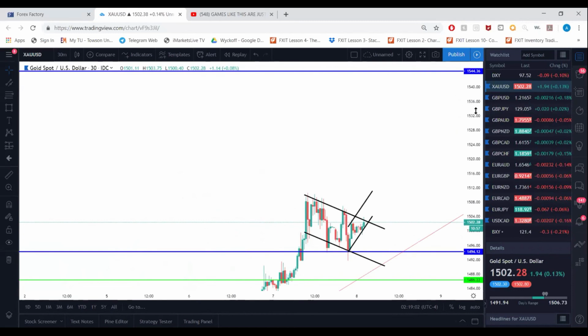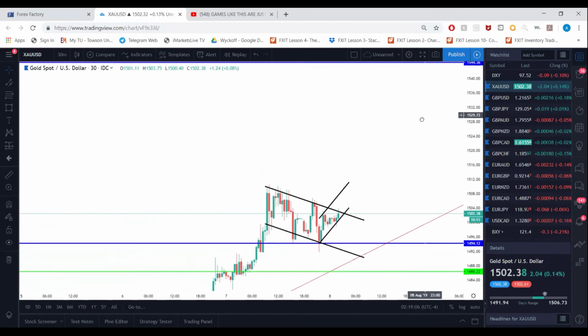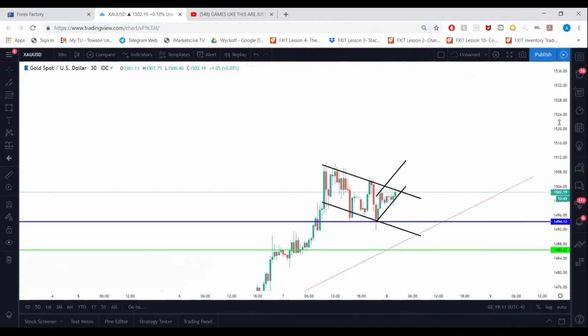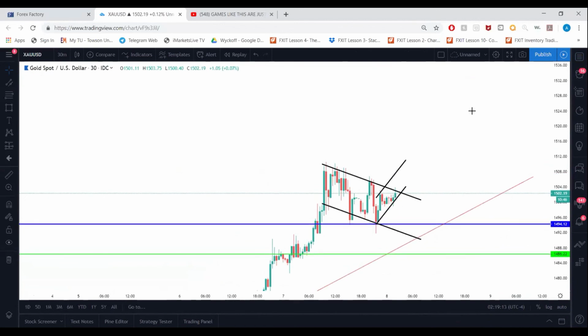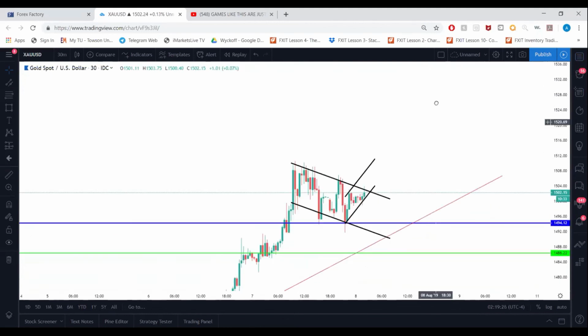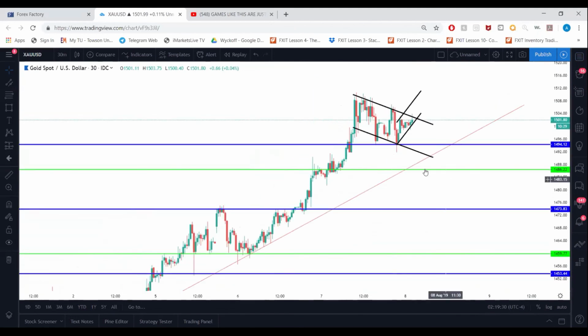This is the next resistance. When I was marking up my chart, I had to struggle to go far back to look at what the resistance was. It was so hard. This is my most traded pair, and it really wouldn't make sense for it to just shoot up again like what happened here. It really needs to retest this level here, 1486.